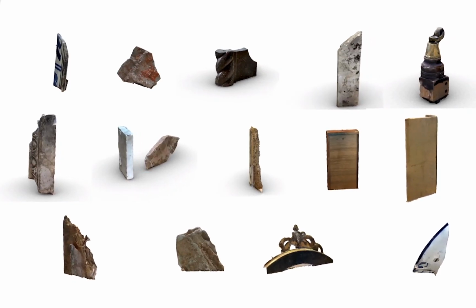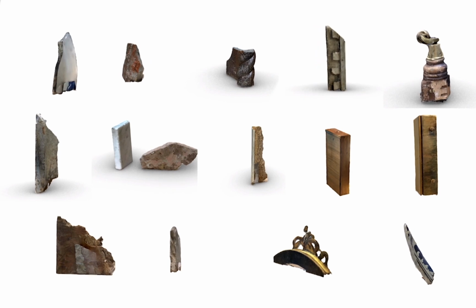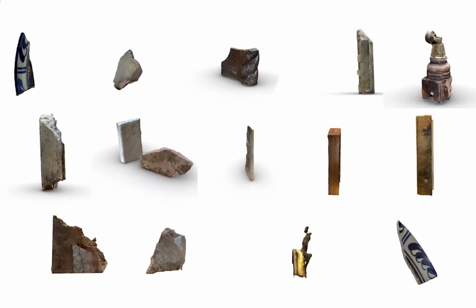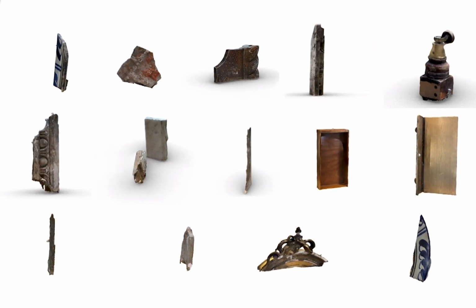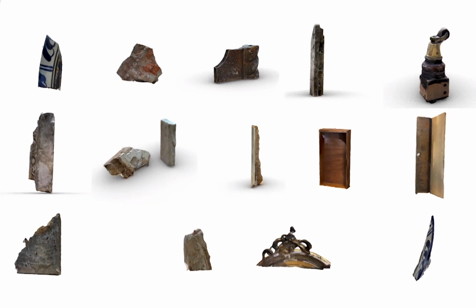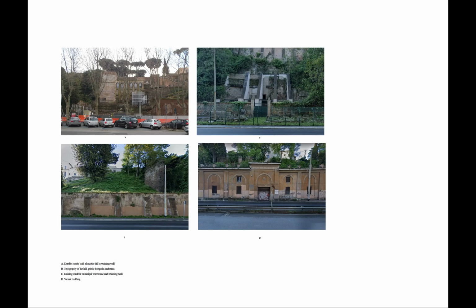Materials are selected from urban areas under redevelopment and transferred to the library. They can later be borrowed for a typical loan period of 47 years. Extensions may be agreed. By scanning and cataloging, the library turns fragments of the city into a stored accessible public resource. The library is located along the slopes of the Aventine Hill, a site that historically was used as a collection center for marble and stone. Before the project, the site presented a landscape dotted with traces from this old route. Its past function lay dormant at the core of contemporary Rome.